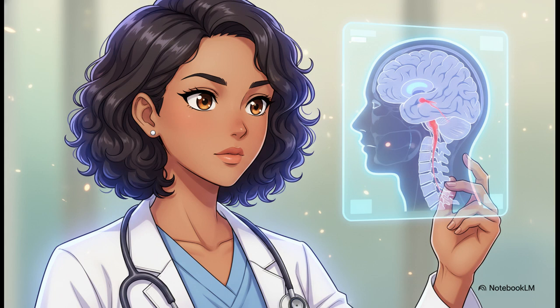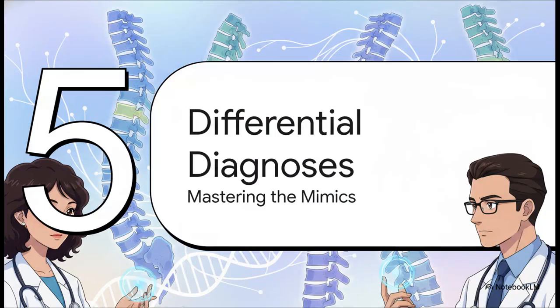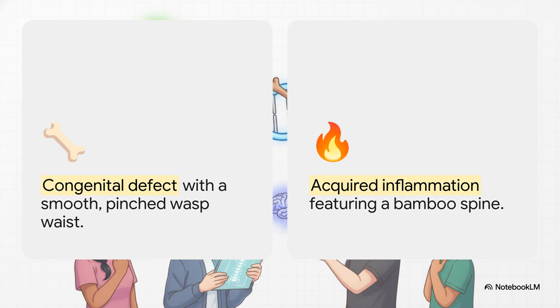You're looking for direct visualization of cord compression, signs of disc disease at those adjacent hypermobile levels, syringomyelia, and any associated Chiari malformations. All right, final section, part 5, mastering the differential diagnoses. Being able to distinguish KFS from conditions that mimic it is the true hallmark of a master diagnostician. The classic comparison you'll see is Klippel-Feil syndrome versus ankylosing spondylitis. Now, on imaging, both feature a fused cervical spine, but their origins are totally different.